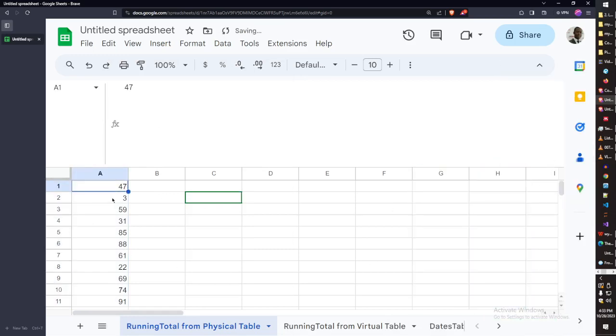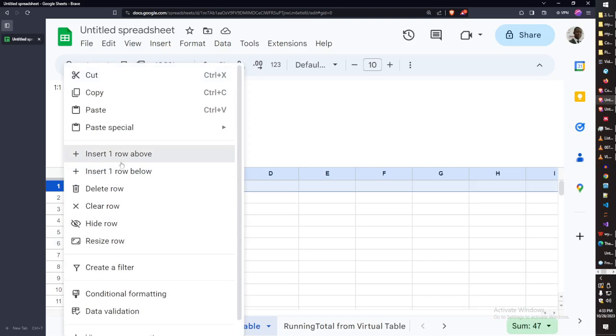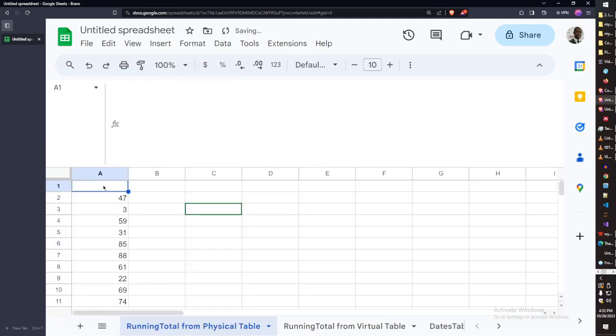So, assuming I have a task of generating the running total of my values. So the running total is the problem. There are a couple of options, but I will deal with just two options that I am aware of.